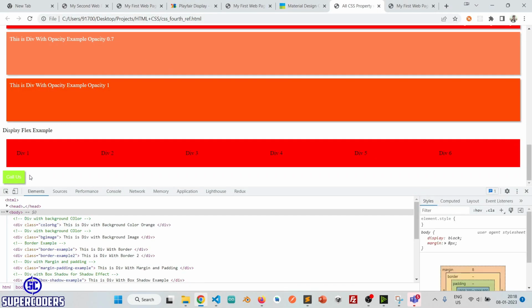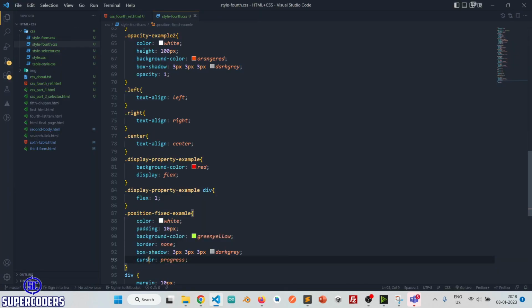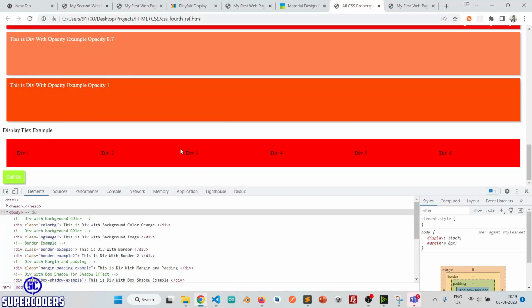Save it. If you take the mouse here, it is showing progress. So using the cursor property, you can add all the different types of values to customize the mouse cursor. Save it, refresh.